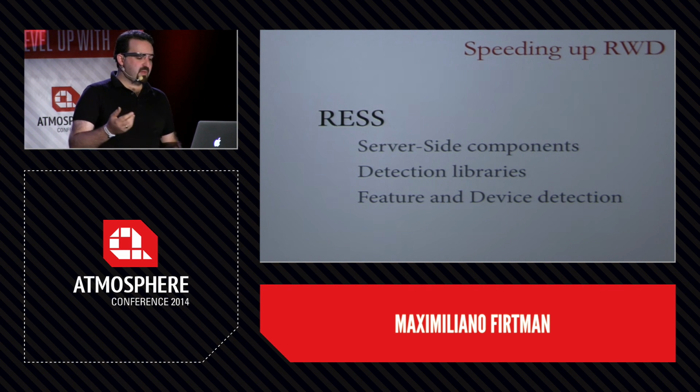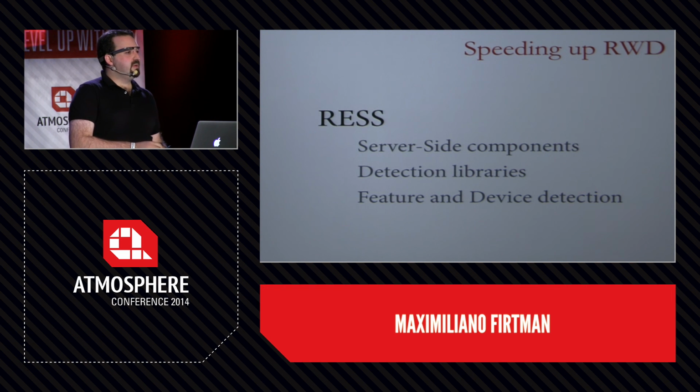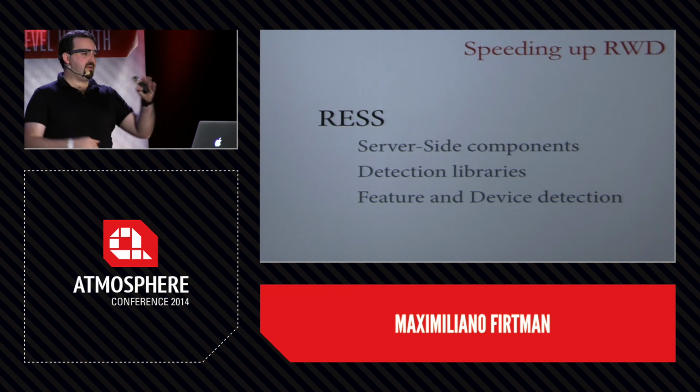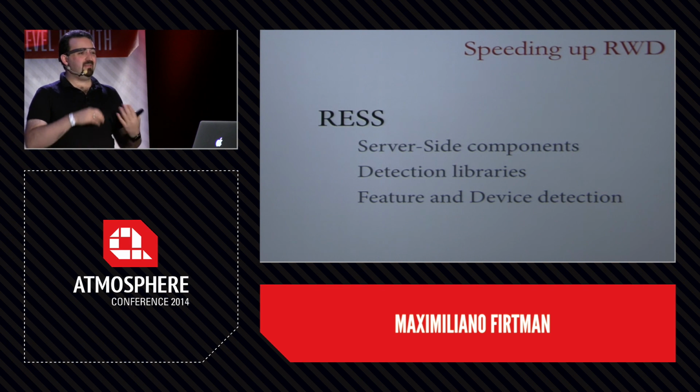And that means you will use detection libraries to detect features server side. So server side, you will detect that, okay, it's an iPhone. If it's an iPhone, I need to remove this CSS, this HTML, and change that. So it's like responsive web design, but not all the decisions are client-based. There are server-side decisions, okay?